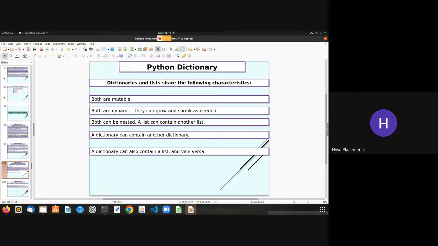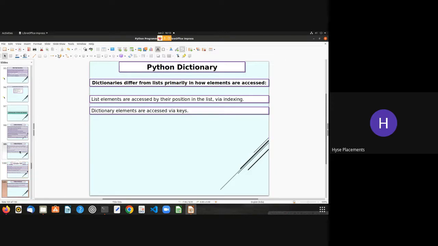We have seen the characteristics of dictionaries and lists as well, and the basic similarities between them, and also the differences. In a list, items are accessed by their position via indexing, and in dictionaries we access the elements via keys.